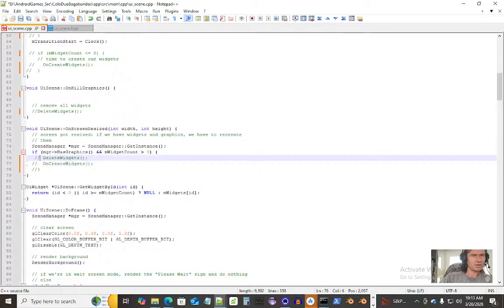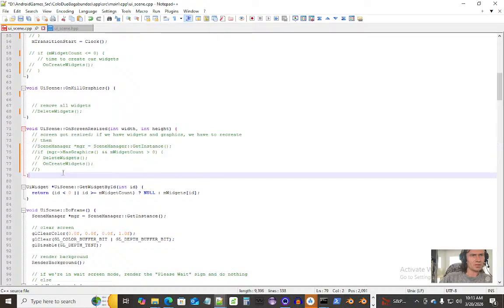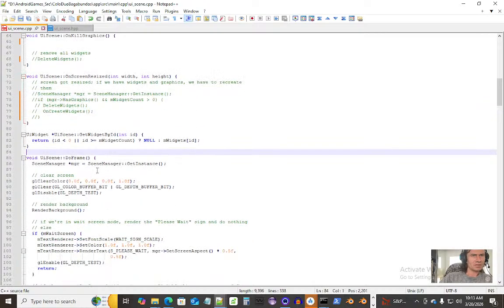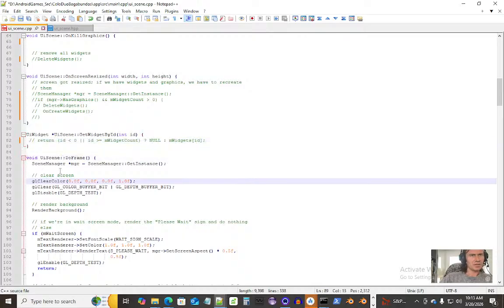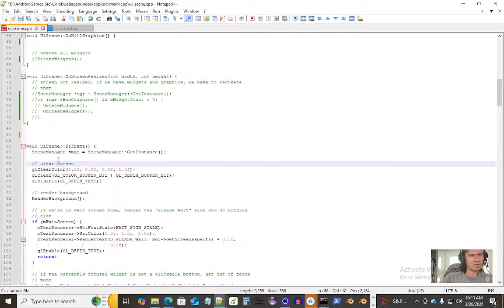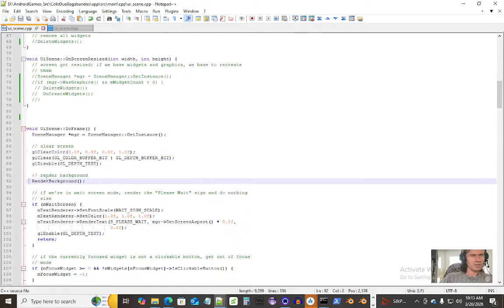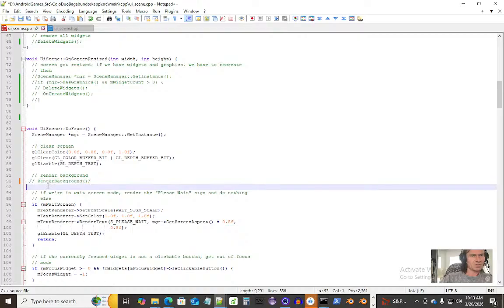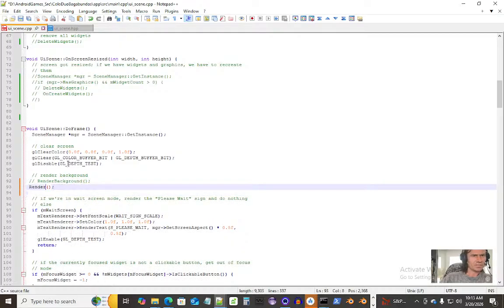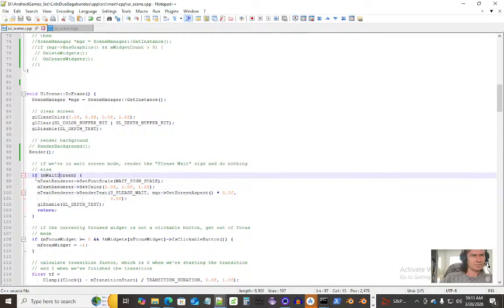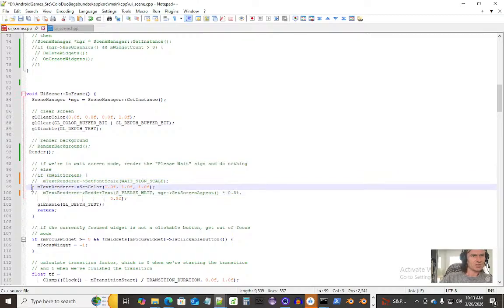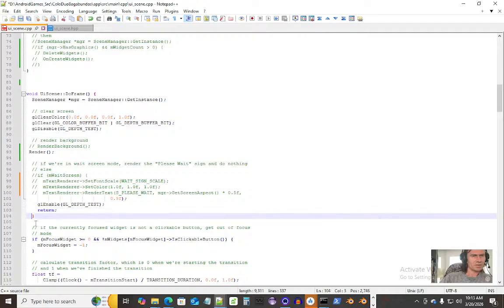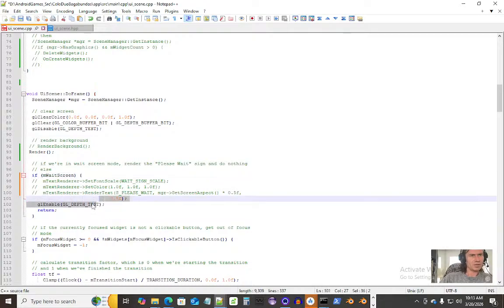We need to know that when the screen resizes, it has to delete the widgets and regenerate them. But it doesn't really need to do anything here. I don't need this. Okay, this is really the gist of it all. If wait screen, we just draw a different color. Yeah, we need to keep this.